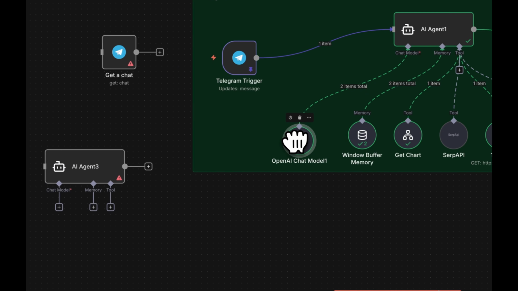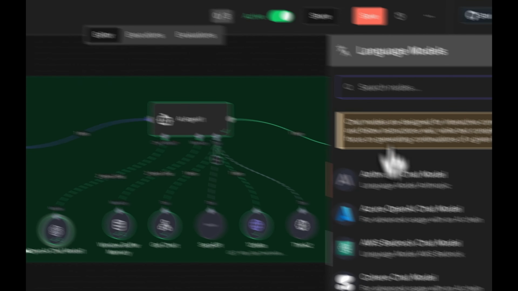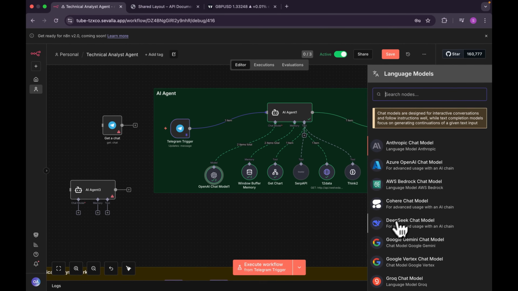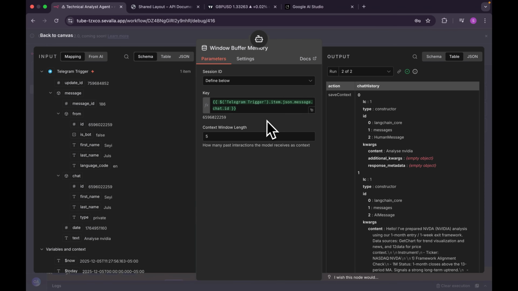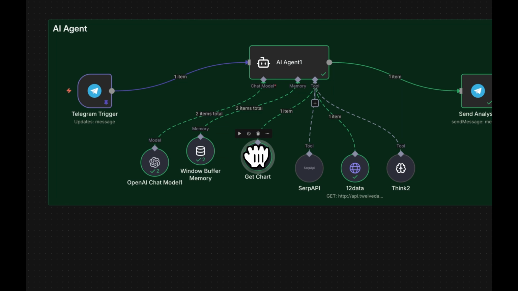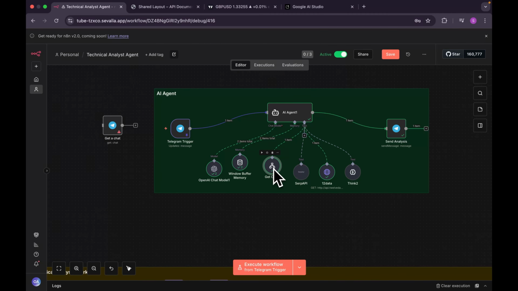This can basically be any AI model that you have access to. Then there's your memory, right? This is a very simple memory. If this was a very complex workflow, we'd probably be using something else, but for this workflow, this memory would suffice. Your chart ID is what we're using as the key for the memory. What helps this brain function well is the get chart tool, and this is where we do the bulk of the heavy lifting that goes back to the AI agent.